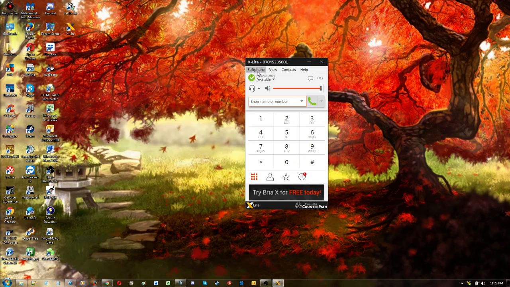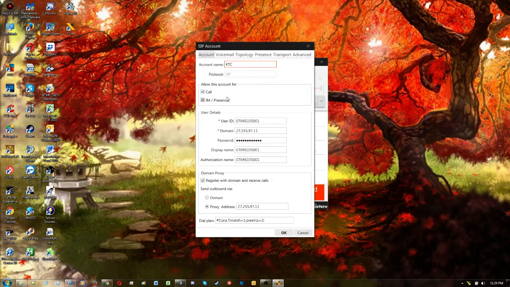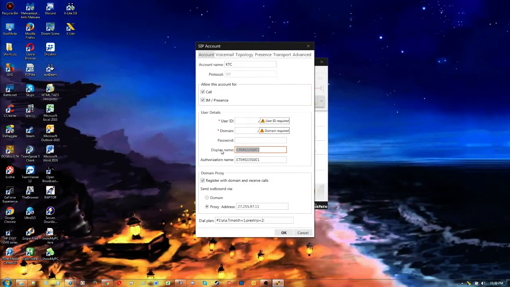Next, we're going to go ahead and enable the account, although it looks like mine's already enabled, so it must not have reset the settings when I removed it. But you'll go ahead and click softphone in the top left corner here, and then you'll click on account settings. I'm going to go ahead and clear out the fields here so you'll see it as this when you first start it up.